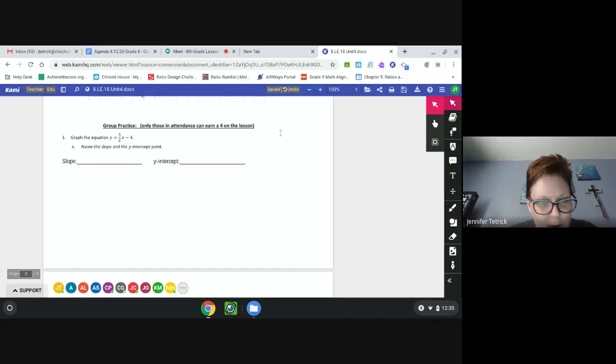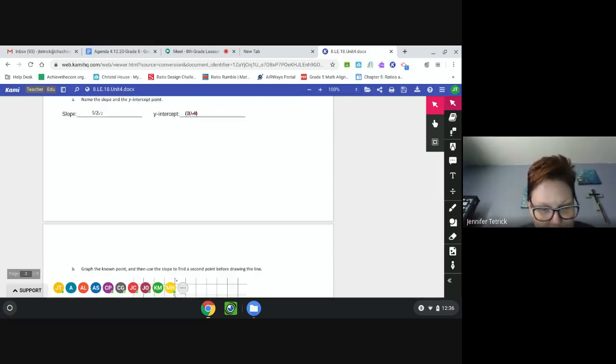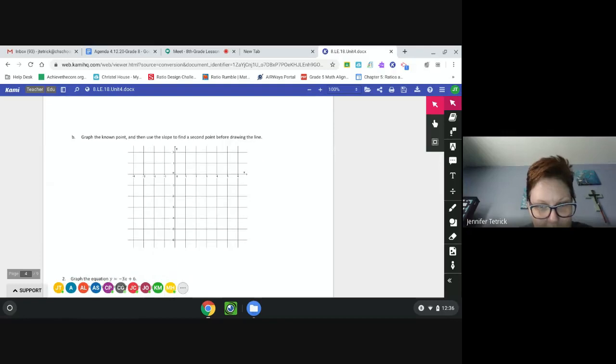Group work. This is easy. We're going to start out here. I need someone to type in slope and someone to type in the y-intercept. Let's go ahead and do this. Get moving, kids. We don't have long. If you know what the y-intercept is, type it. If you know what the slope is, type it. Bam, whoever bossed that. Nice. Let's go on. So now we're going to graph it.